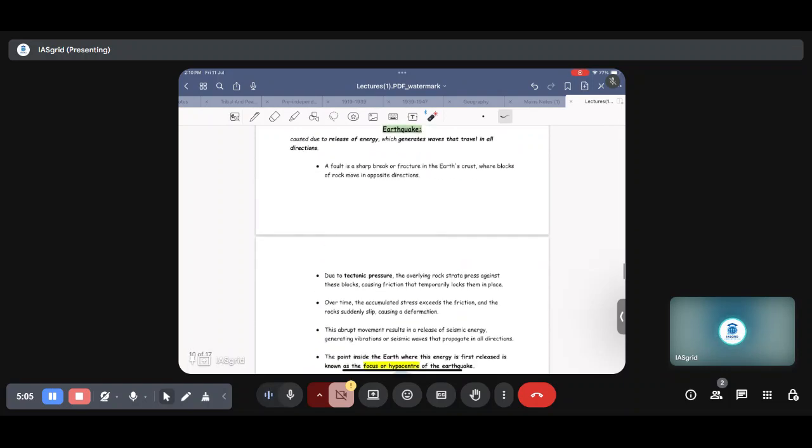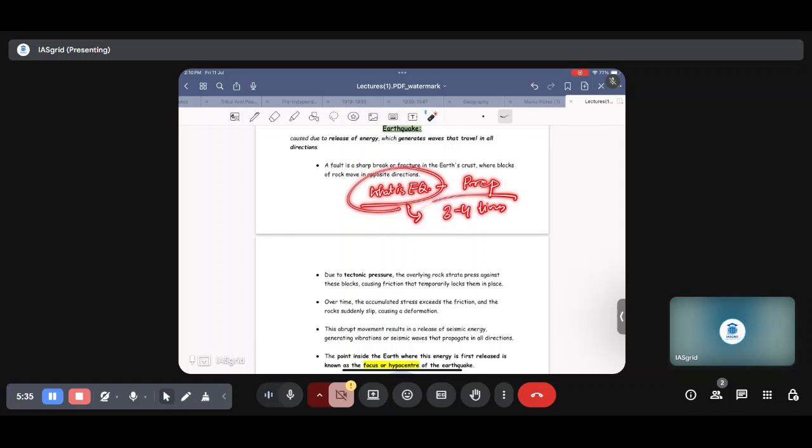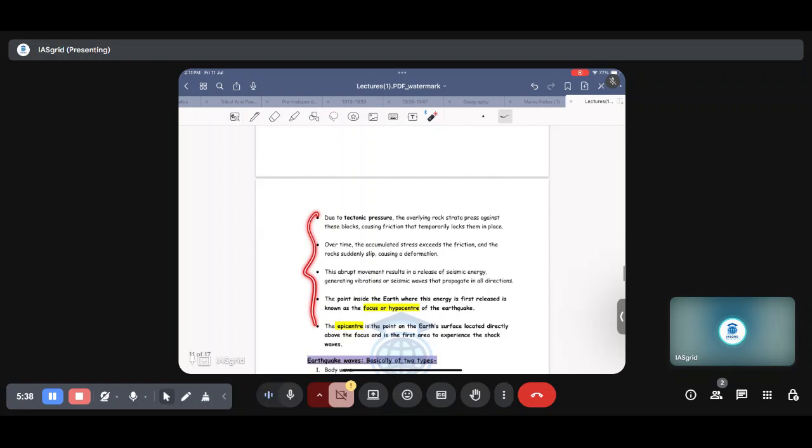Now I have explained a bit about earthquakes, how they are formed. Maybe you can just read it through so that you have a better understanding. Otherwise, it's very important that, even if you're writing mains, just imagine you're writing mains in examination. They're not going to ask you about earthquake as an independent question. So they'll be asking about the earthquake, what is earthquake, and how is it affecting, or what are the preparedness. So it's very smart that you prepare earthquake based out of 3 or 4 lines maximum. So these are the points that I have given for you to understand. Once you understand this, you should have this ability to narrow this down to 3 to 4 lines.